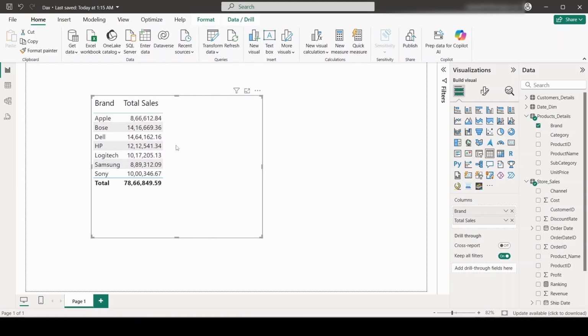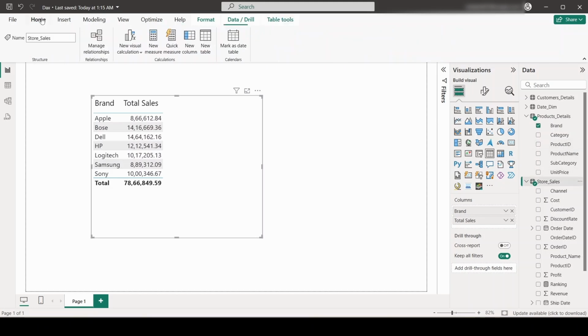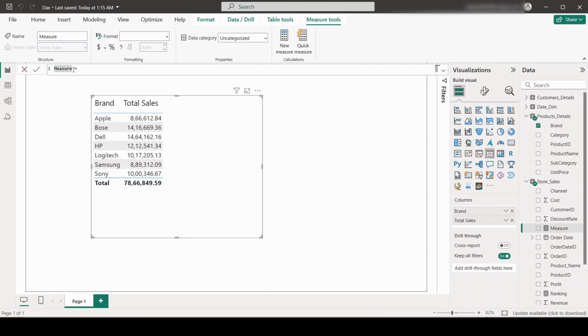Now if I want to show the total sales which happened only for my Dell brand, then I can write a measure. Let me write a measure to calculate my Dell sales alone. I'll give it the title Dell Sales.